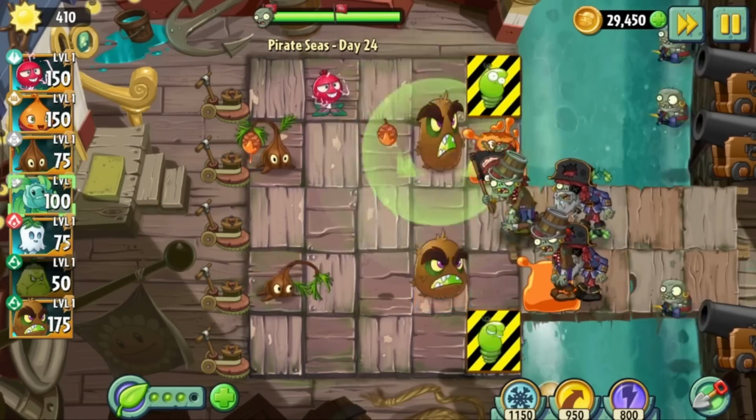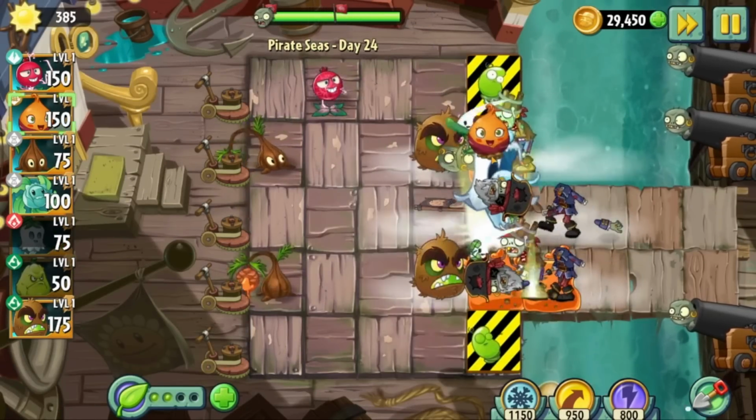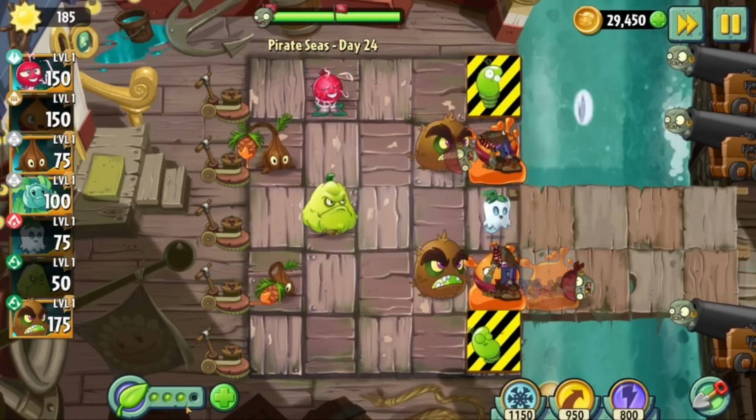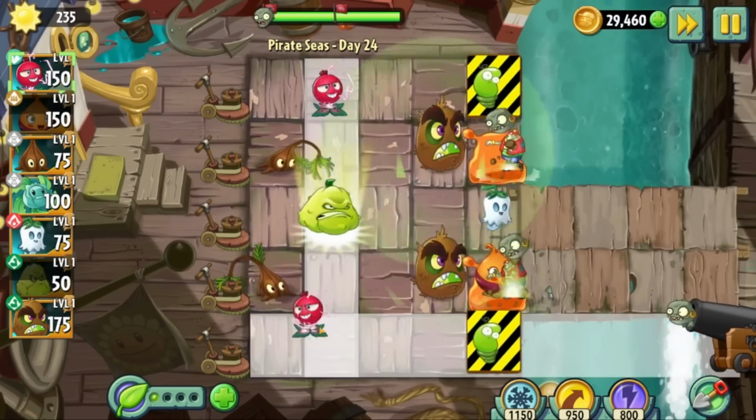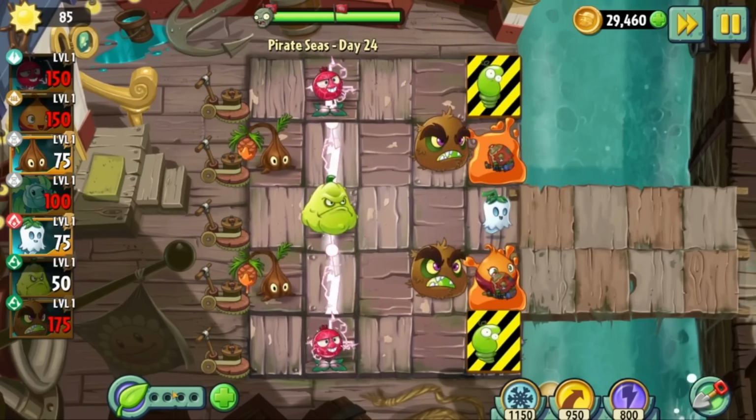I just have to make sure that zombies get close enough to my kiwi beasts to start munching on them and set them to their third stage. Once I'm able to do that, I set some sweet potatoes in front of the kiwi beasts, and the level is fairly smooth sailing. And that's all for the Pirate Sea.